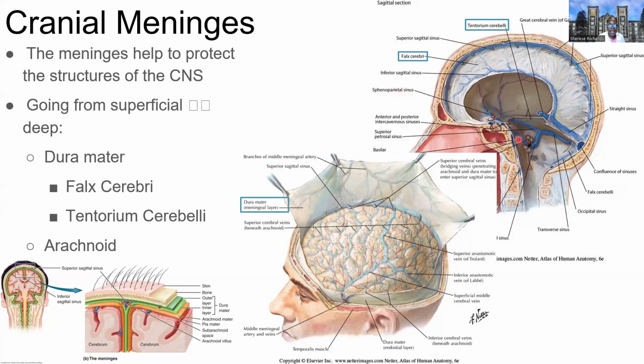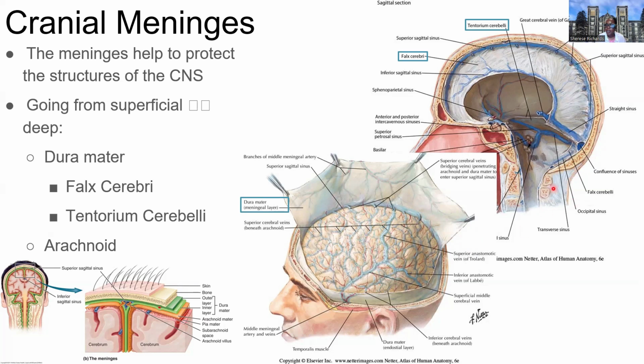Now, inside of the dura, the deeper layer is called the arachnoid mater. And the arachnoid mater is really not as opaque or as thick as the dura. It's much more of a network or sort of a meshy layer where we have a lot of capillaries and arteries and veins, okay? And so that arachnoid mater is going to then separate the inner layer, which is called the pia mater, from the spinal cord. So in between the pia mater and the arachnoid mater, we're going to call that the subarachnoid space.